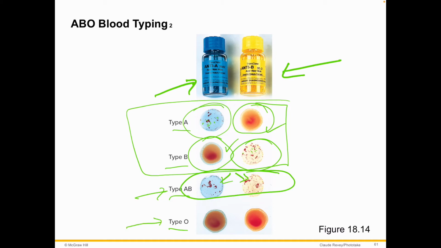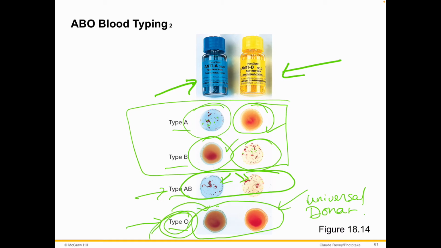But if you have a type O blood, there is just nothing for them to stick to. So everything remains fluid. So this is why we have a universal donor. Because you can take this type O blood and put it in anybody's veins and no one's going to clot. That's great. And then we have this other individual, which is a universal recipient, where you can take any type of blood and put it in, and they're not going to clot because they recognize both, right?